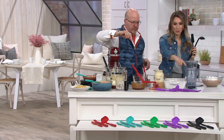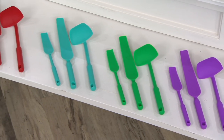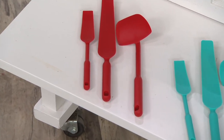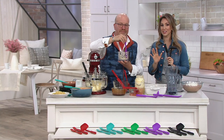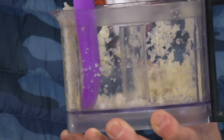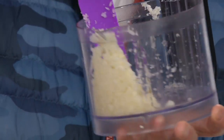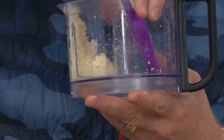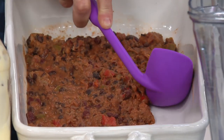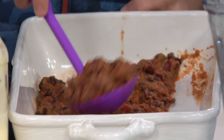Colors: we have the black, that gorgeous purple, the green which is really fun, and beside that is the aqua, and then the red. This is such a value - you're getting the large squeegee, the small squeegee, the scraper for under $20. Here's the small scraper in action with the mini food processor from KitchenAid. You have garlic and you're realizing you're not wasting - look at that, all that garlic all ready to go. Put it in the dishwasher when you're ready. I can get in there and actually scrape - look at that, it's like squeaky clean. To be able to ladle with that squeegee makes a big difference.